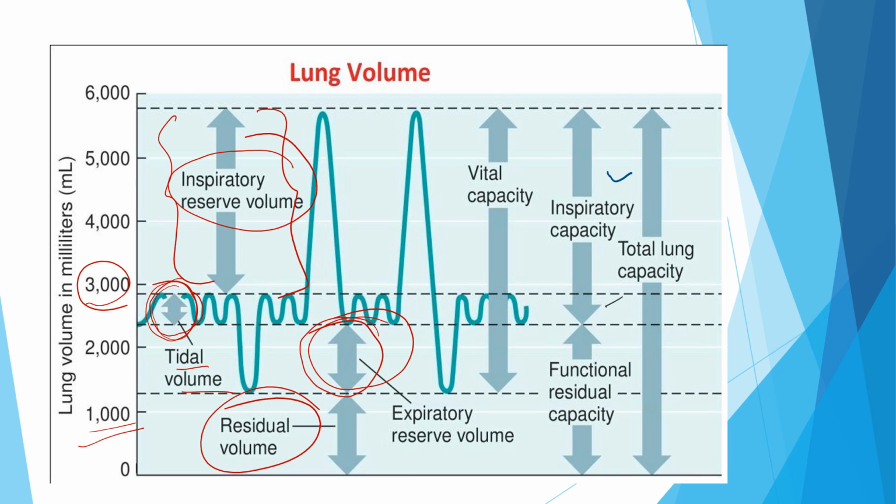Now what is the inspiratory capacity? That is the total volume of air a person can inspire after normal expiration. So that includes the inspiratory reserve volume plus the tidal volume. Inspiratory capacity is actually the inspiratory reserve volume plus the tidal volume. You can see here, plus the tidal volume. This part was the tidal volume.